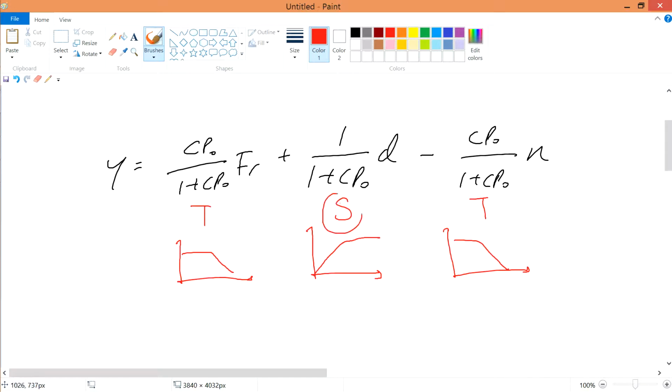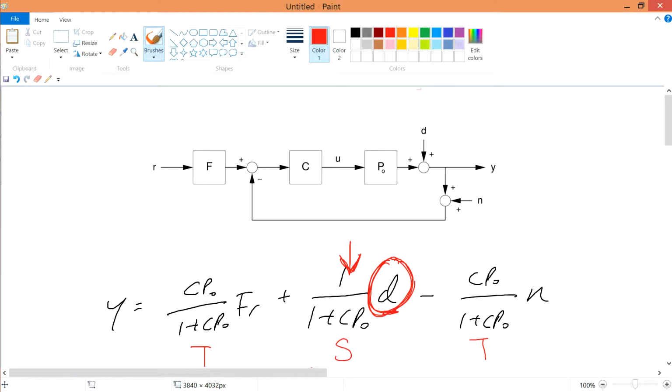Because you know that S is a high pass system, T is a low pass system. If you were to operate at a lower frequency, where T is considerably big, we can assume that S itself is very small, as small as we really want it to be, and therefore decreasing the scalar of the disturbance. So we're actually minimizing the disturbance. This is one form of a good feedback system. Only a feedback system, or closed-loop system, can do that.